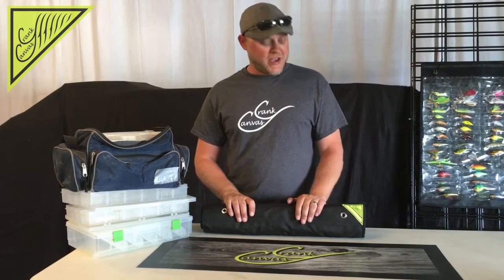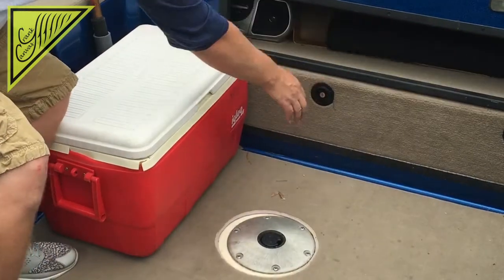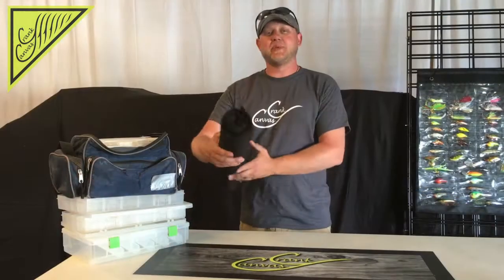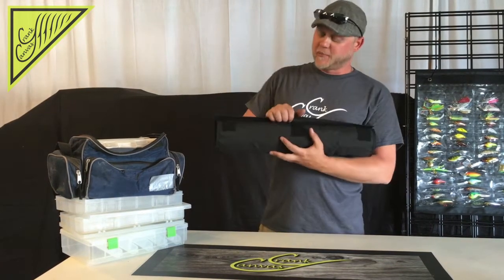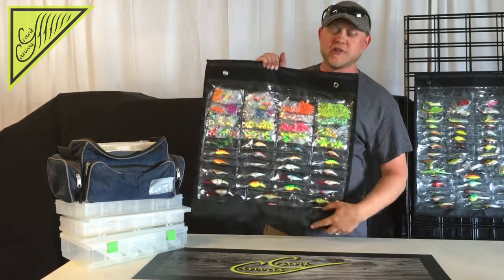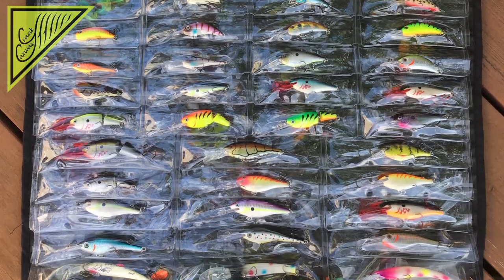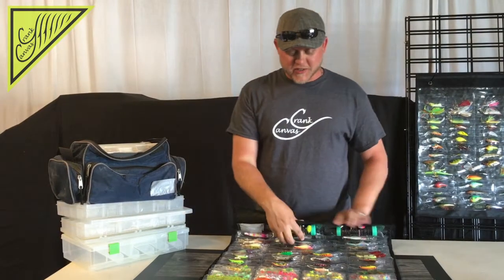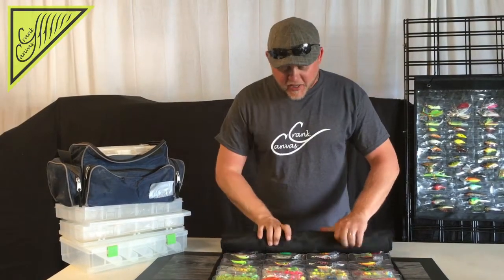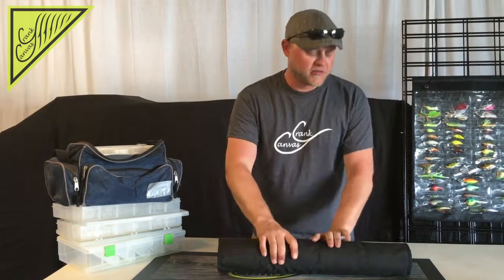Now that we've got our crank canvas all filled up, you can easily see how much more space you're going to save on the boat, not to mention how much easier it's going to be to carry around all of that tackle at one time. You're also going to get a better overall view of all of your tackle in one shot compared to sifting around all of those plastic boxes, which tend to get brittle and need replacing over the years through the elements. So your crank canvas is an investment that will store and protect your tackle for years to come.